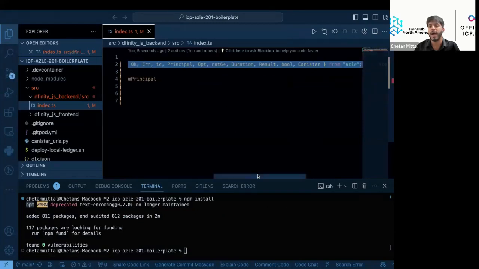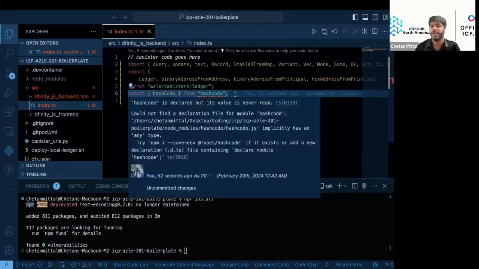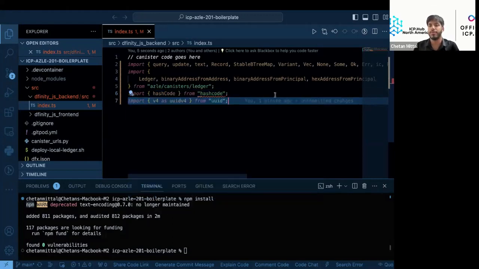And by the way, if you have the error of hash code here, you need not worry as of now. I have already talked with the team that it is declaring the error that it is not able to install itself. But anyways, it will not be giving any errors for you after the end of the code, when we'll be compiling down the whole code base. It is already installed, but even they were not sure how these red squigglies are coming here, so they are trying to resolve it. If it is similar with you, you need not worry for that.